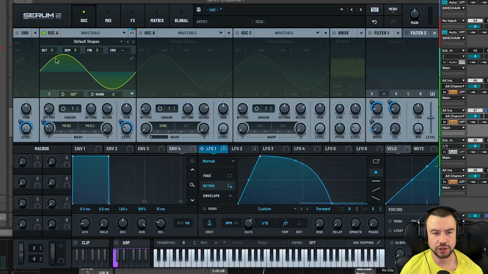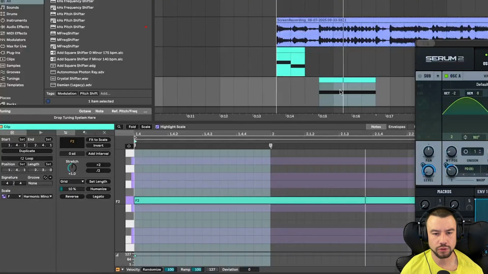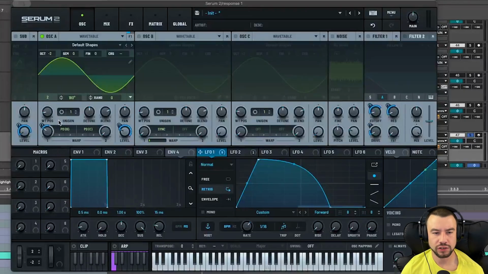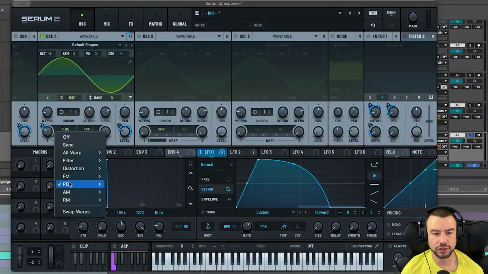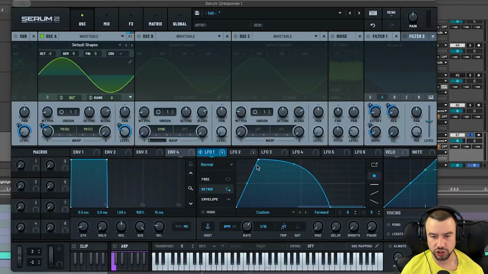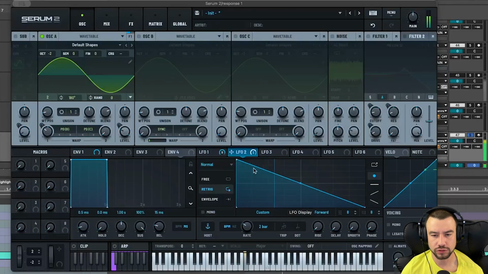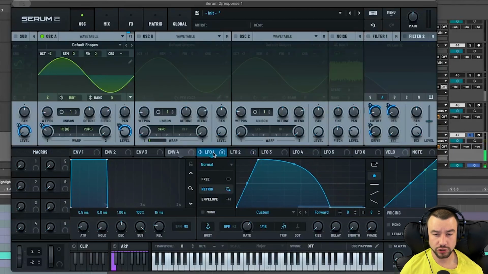So we start with the sine wave at -2. Look at the note that we're playing. It's F2. PD from B and PD from C are going to be turned on. And then we're going to make this LFO shape. Now you see it's moving here. That is coming from LFO2. See how this is going down? It's activating this to move to the left, which I'm going to show you soon. But first, just set it to 1/16th rate. You're going to turn triplets on and make this shape here.